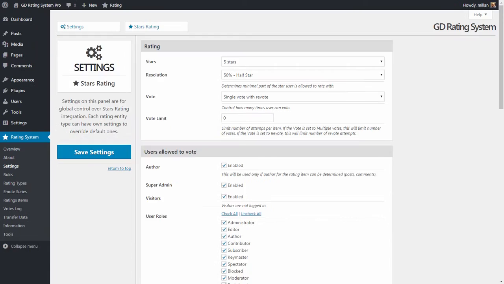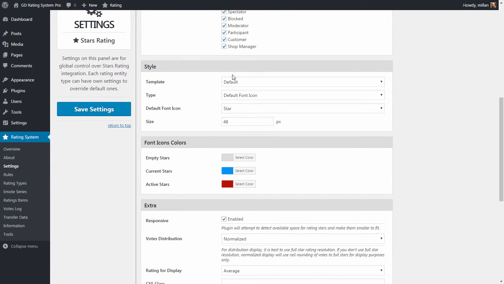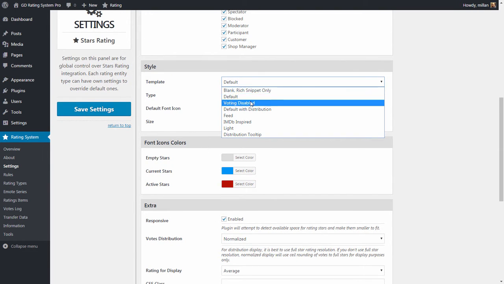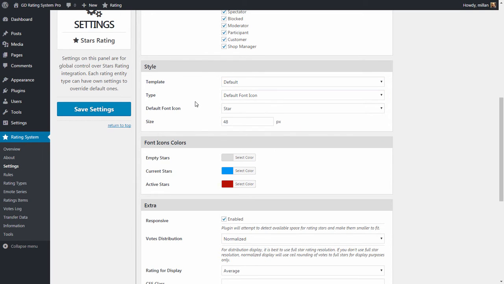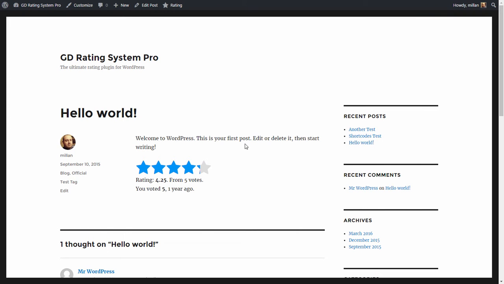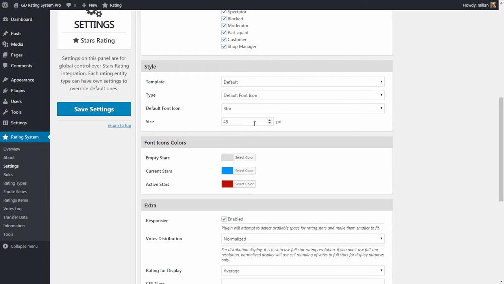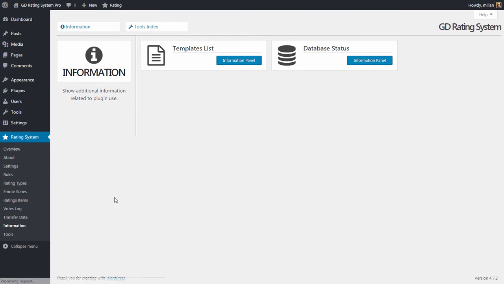The best thing about this system is that you can create your own templates or change default templates. This will allow you to customize the overview of the rating block and the look of the rating block. You can move elements around, you can add different things to it, and you can change styling and whatever you want. And to do that, we'll see first the list of all templates the plugin has currently loaded.